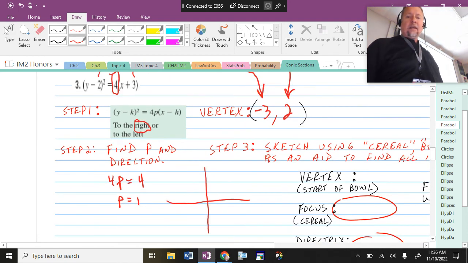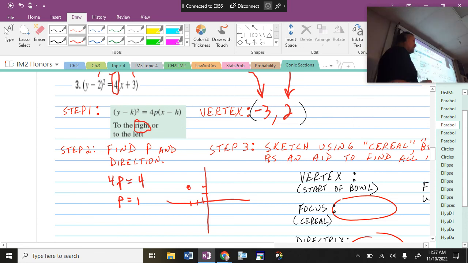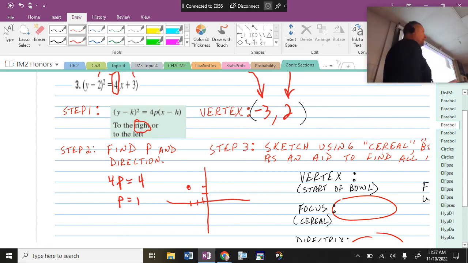So even if you don't have a coordinate plane, you'd be a fool not to graph this real quick. Okay, so I go to -3, 2. You make this so it's like a grade school question. A grade schooler can't do this. They don't know what these equations even mean. But a grade schooler, after you graph the points, could tell you what the point is. So, which way should the focus go? Right, left, up, or down? 3, 2, 1, go. Right.